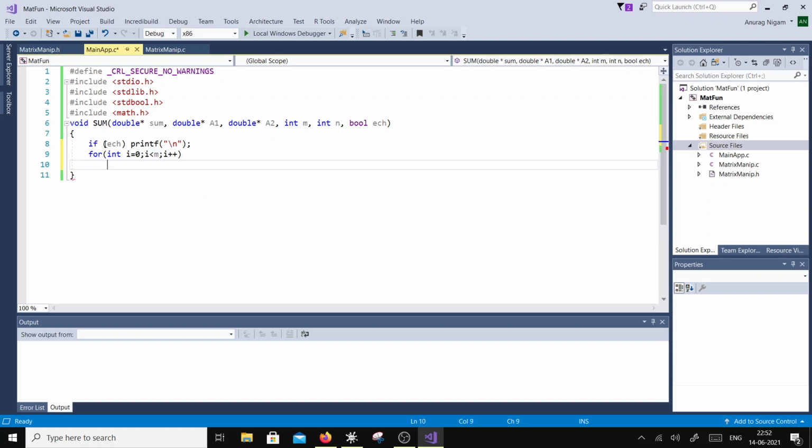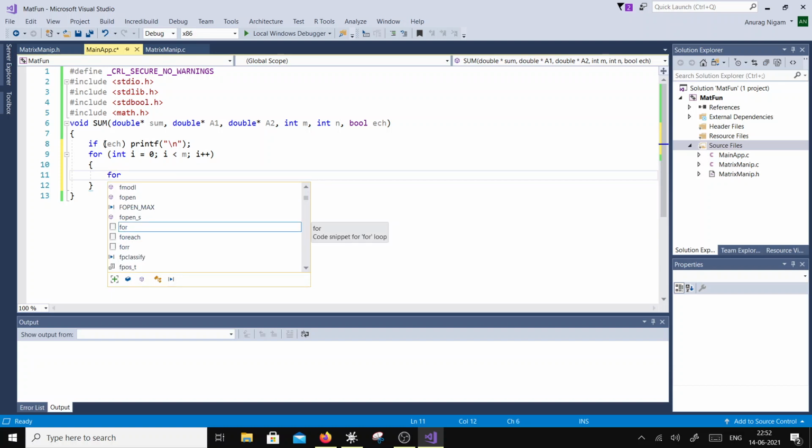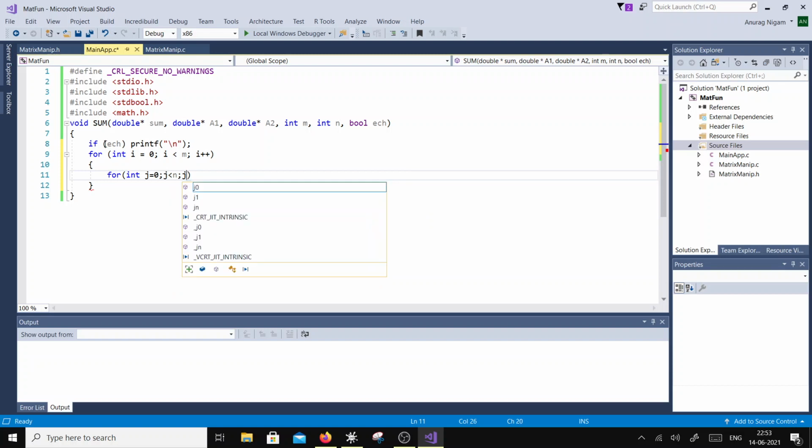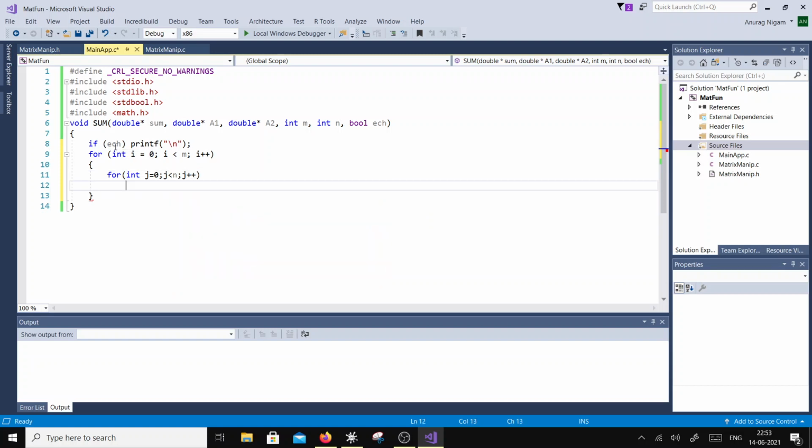Now I'm going to deal with the columns, so I will need another for loop: for int j equal to 0, j less than n, which is the number of columns, j plus plus. And here I am going to have this.